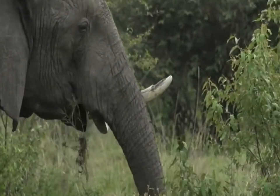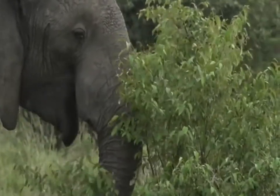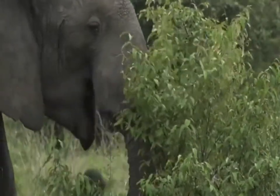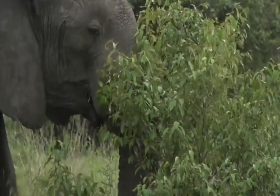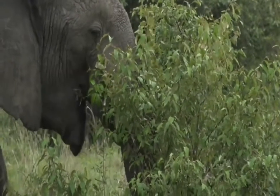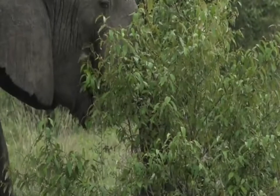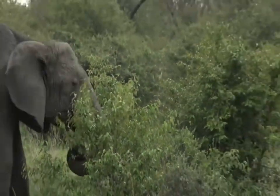Now we've got this elephant — another interesting elephant character of the Mara Triangle. We've been seeing lots of very long tusks or just one tusk, but this is the strangest formation I've seen so far. Can you hear that? There's a very unhappy elephant in the distance, and it's been trumpeting and trumpeting.